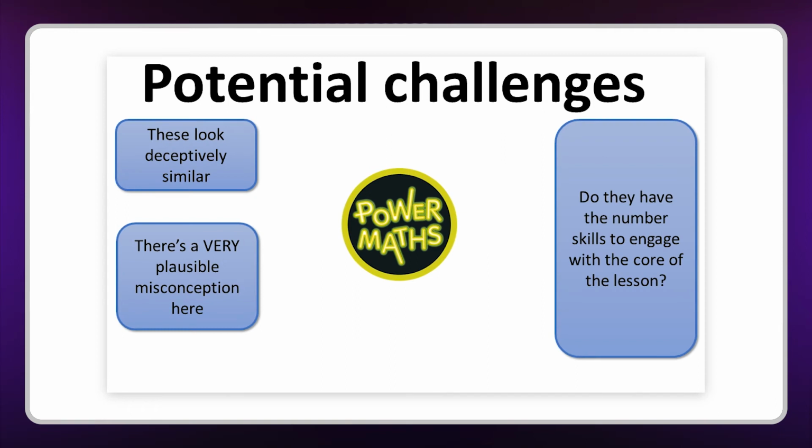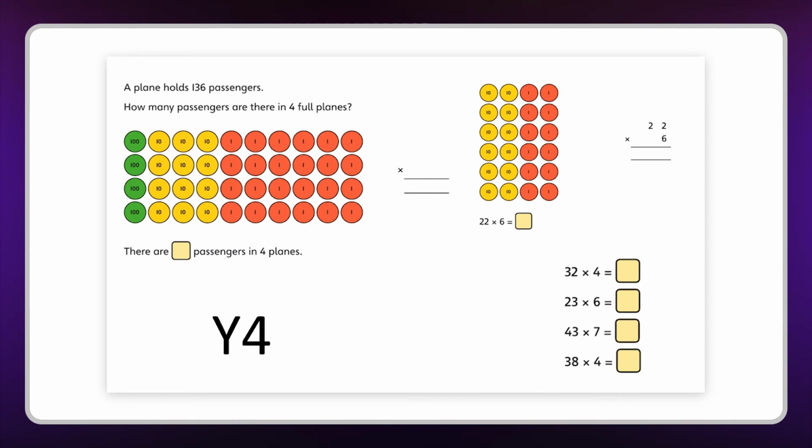And it comes back again, I think, to this issue: do they have the number skills to engage with the core of this lesson? And actually, the number skills that they need for both year 4 and year 5 here are the same. If they know some times tables well enough, then they will be able to work on that. It's the times tables. If they don't know the times tables, they're really going to struggle. And if I go back to the year 4 lesson, what it's going to amount to is counting. And actually, that's what I need them to move away from.